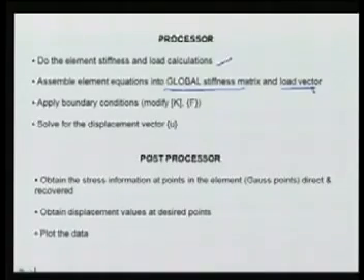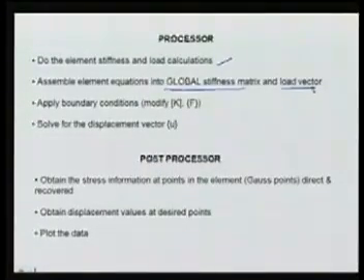So, after my global stiffness matrix and the load vectors are assembled, then I will apply the boundary conditions at both the ends. What does that lead to? Application of the boundary conditions will either lead to a modification of the stiffness matrix. How? If I have the Dirichlet boundary condition, then I have to enforce that the value of the solution at that particular point is equal to the given value. That is done by doing suitable modifications to the stiffness matrix, as we had done in one of the assignments earlier.